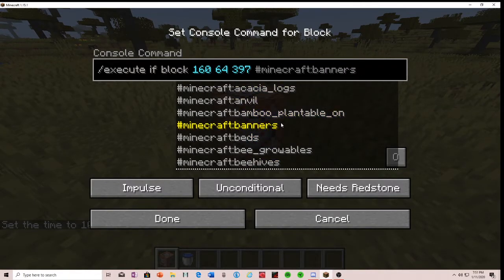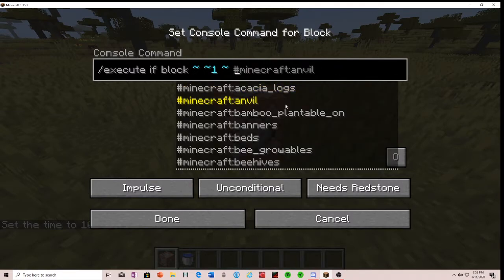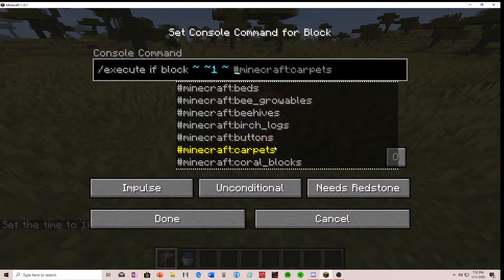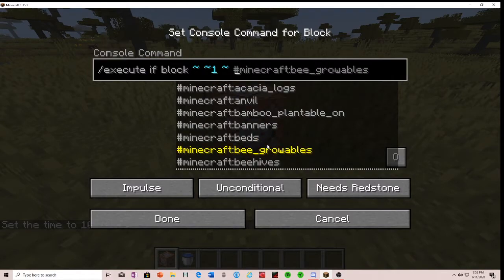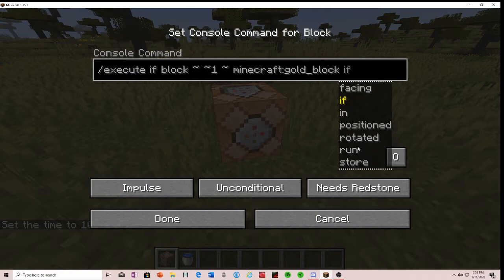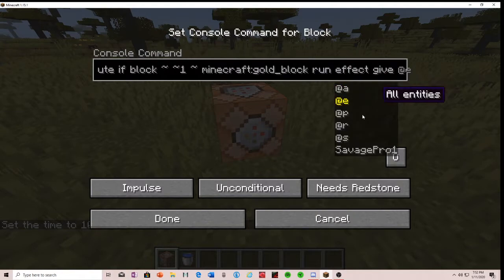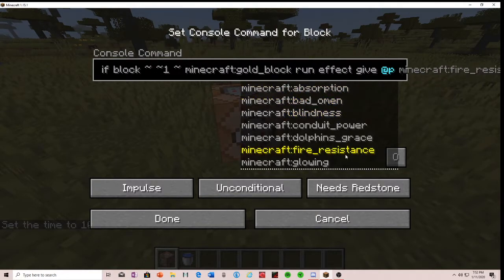Anyways, first you wanna try and select a block. Hang on a second, guys. Actually, we're gonna switch that to squiggly, squiggly, squiggly. And I want it to be the actual block. I made a really cool machine. Okay, watch this. Hang on a second. Golden block. Then, run effect give at P. Unless you only want that to happen to yourself, just do at S.